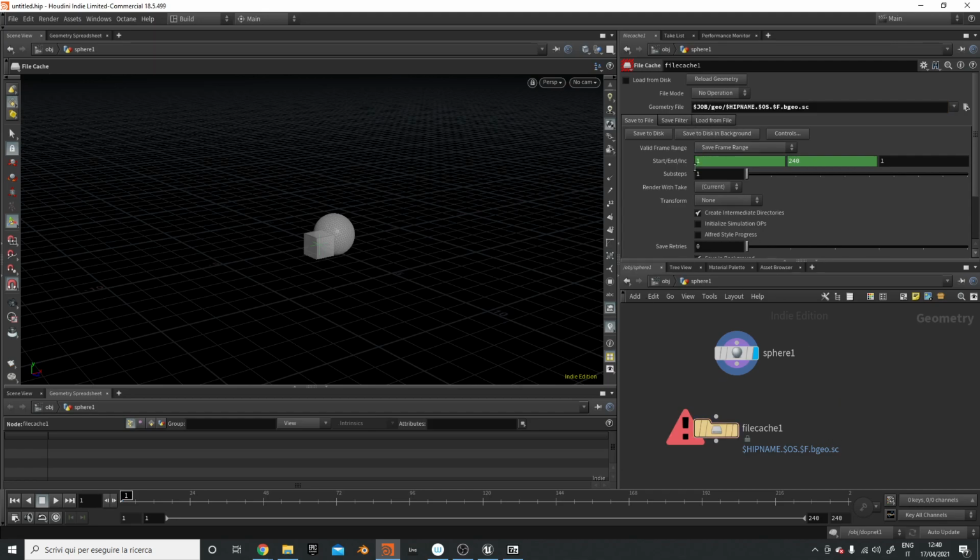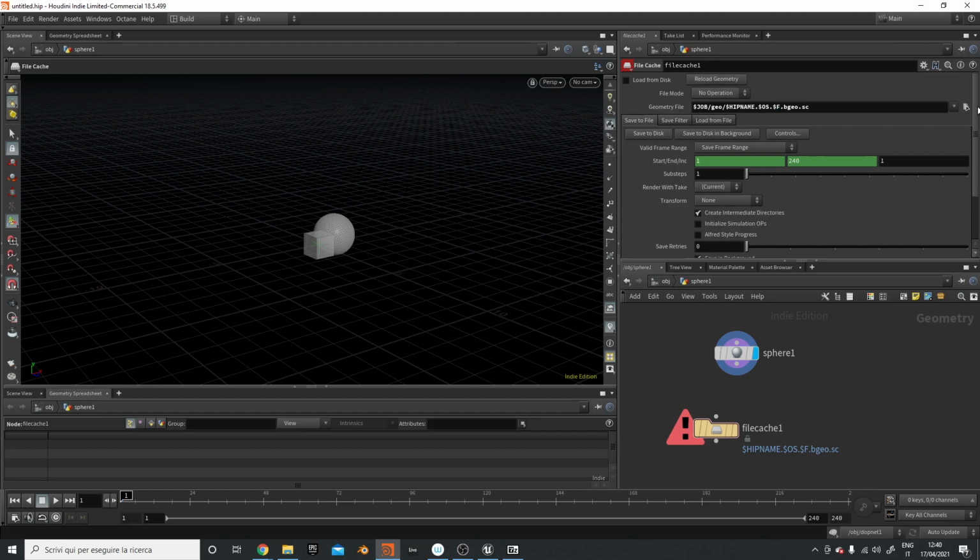This is important also if you want to transfer the project folder, because if you share the project on different computers and different hard drives, in this way all the nodes will be connected to the folder of the project.